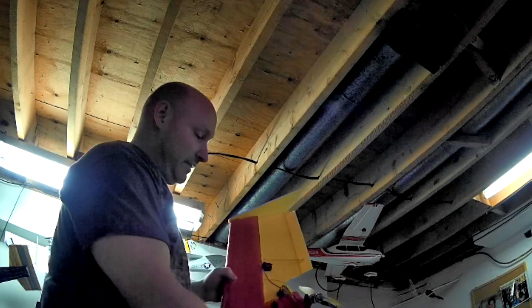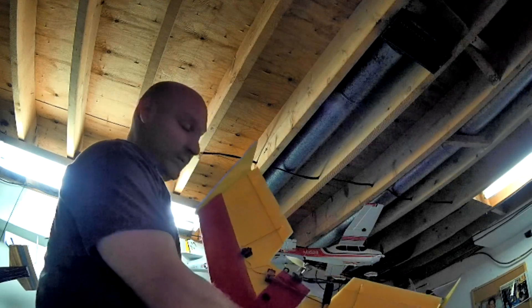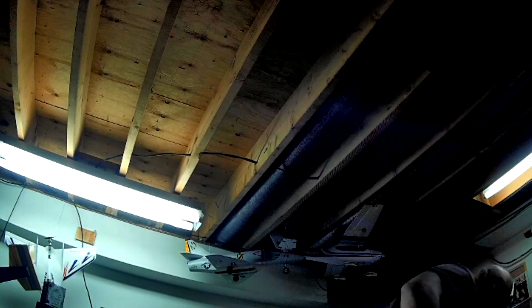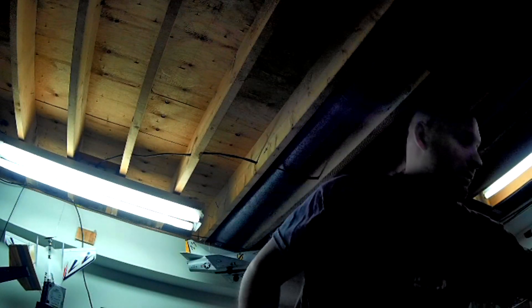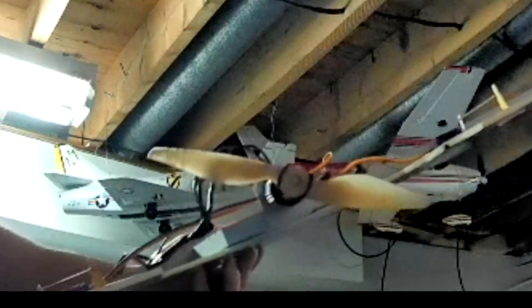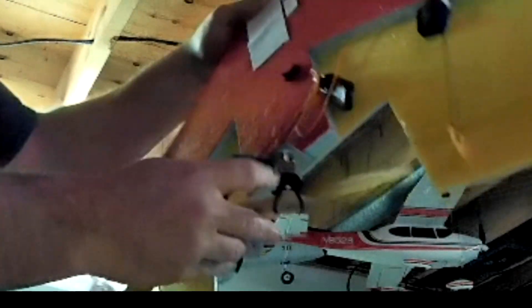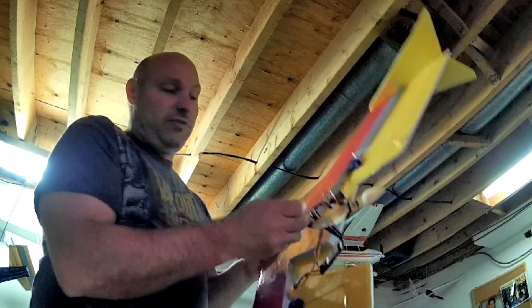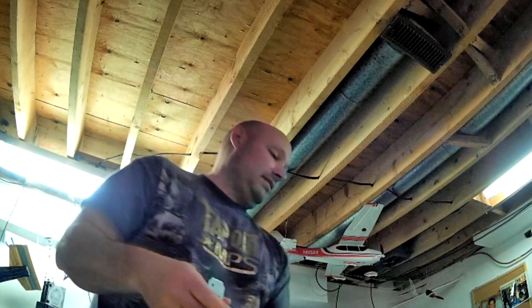Here's a KFM2 version of the FPV 30. You'll notice it's only got the step on top of the wing — it doesn't have it on the bottom. The motor mount is between the two pieces of foam. See this metal bracket? I've sandwiched it between the two pieces of foam, which is great for stability — it's not going anywhere. The problem of course is I can't switch motors.